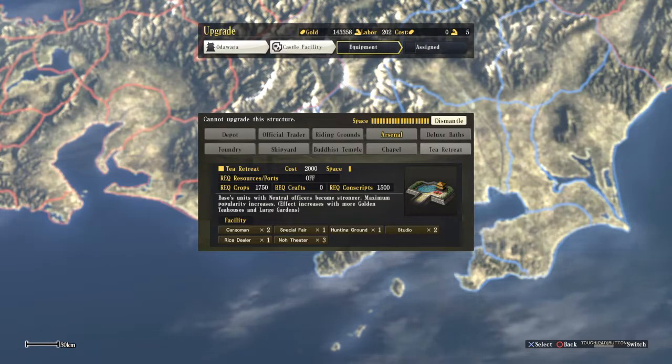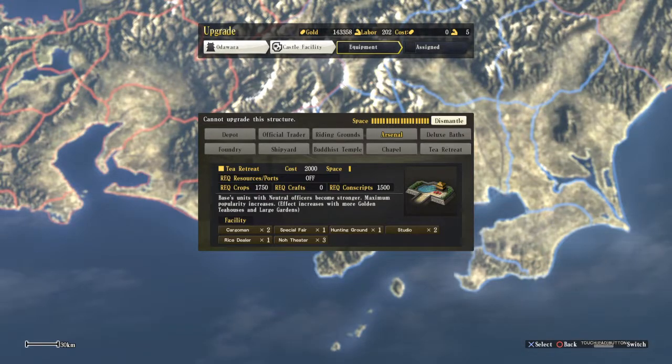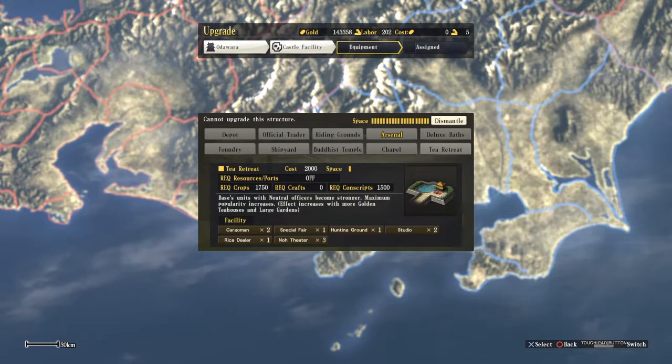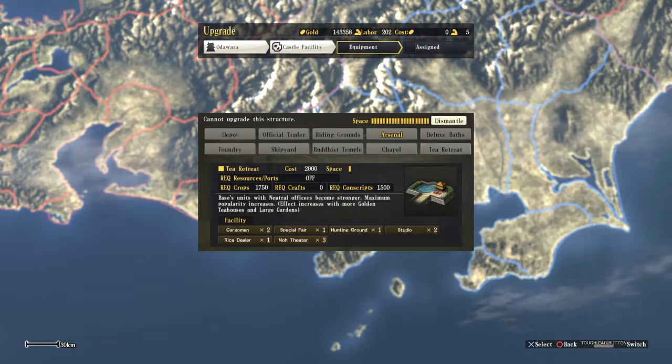Base units with neutral officers become stronger. This would be a good one for our current game, because all the created officers I made were neutral. They're either conservative, neutral, or intellectual, so I made them all neutral. And the maximum popularity also increases. The effect of popularity increases with more golden tea houses and large gardens.